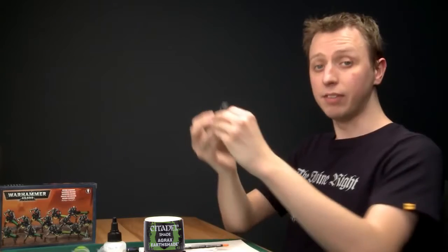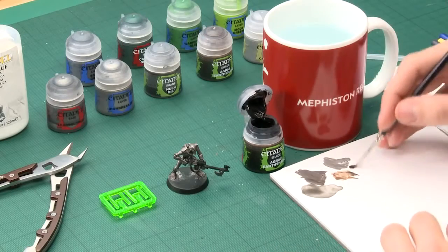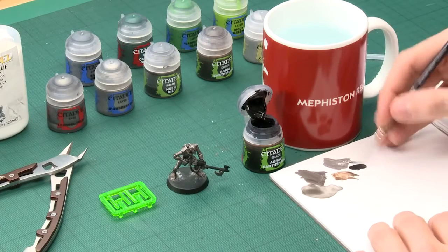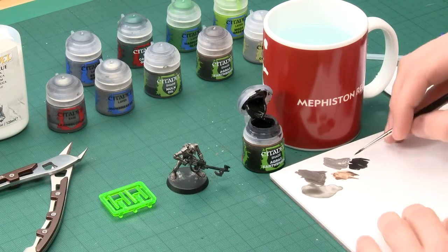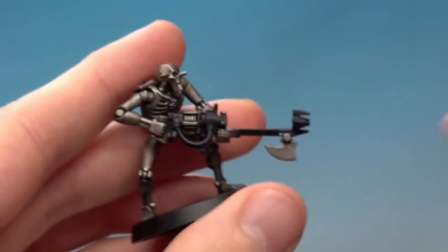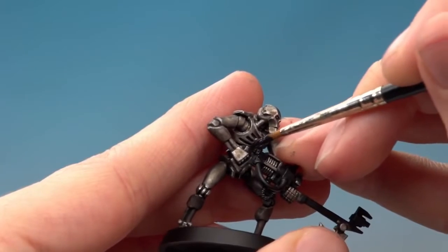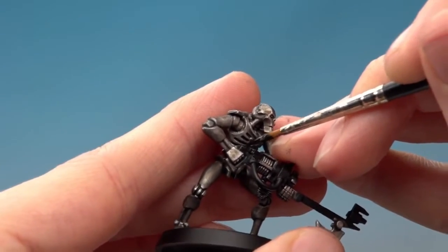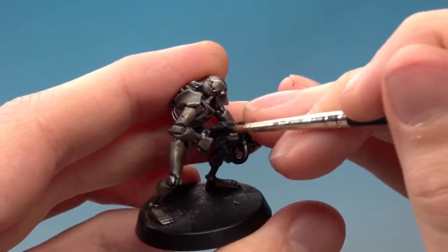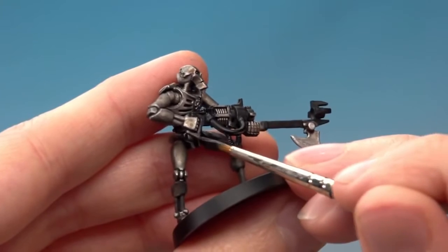Now the next thing we're going to be working on is the black, and for this you need two colours. I'm going to start out with a base coat of Agrax Earthshade and then do a highlight using Agrax Earthshade, doing most of this with my standard brush but using a detail brush for some of the smaller parts. Get the paint on your palette, thin it down with a bit of water, and make sure you've got a good tip on your brush — twist the brush as you drag it along to get a good point. You're looking to paint the casing for the gun and also the plate for the glyph on his chest, being as neat as possible around all the other parts. You might need to apply a second coat to fully cover up any Agrax Earthshade on the gun, so just take your time and be as neat as you can.